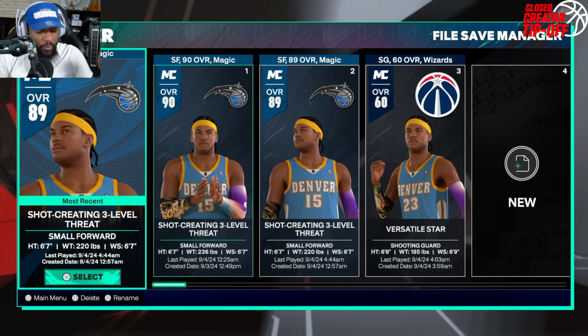Today I will be going over my Carmelo Anthony build. Now, as you can see, we have two different variations of builds right here. One is a 90, one is 89. It took me 2 tries to get it right. I had to test a certain stack of attributes to see if it would work for my Carmelo Anthony build. Found out that it didn't work, so I had to remake it and come to you with the final version of my Carmelo Anthony build.